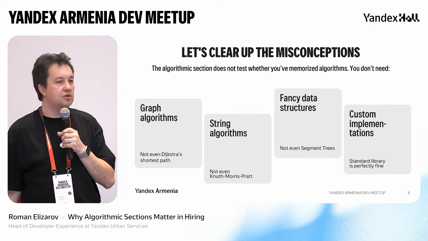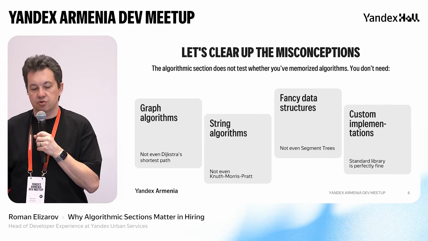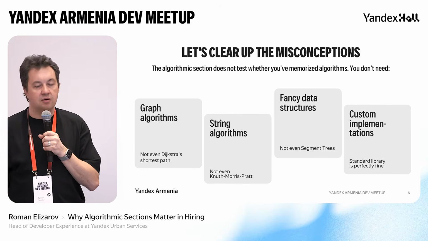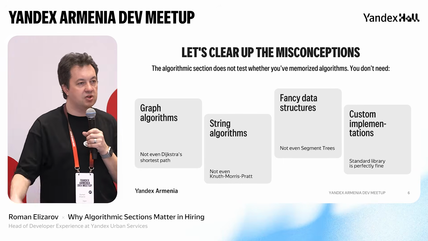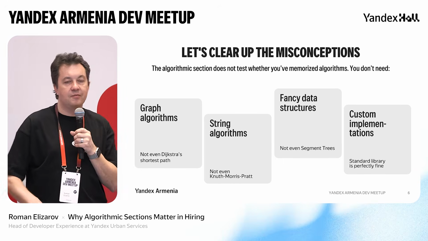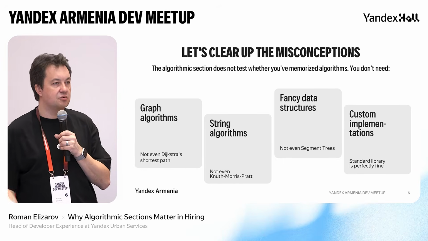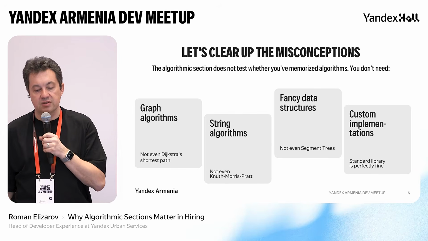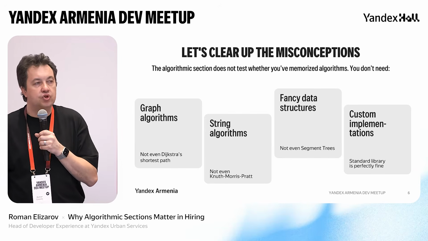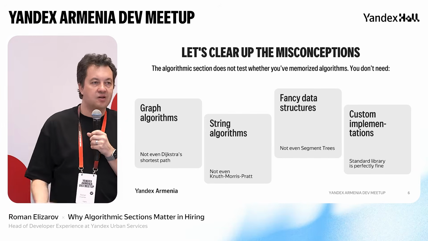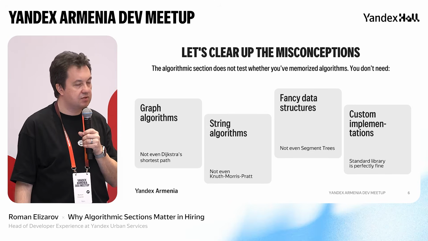We don't require you to have knowledge of any fancy data structures. All you have to know is how to use hash maps and lists, nothing fancier, not even segment trees, only quite basic ones. And we don't require you to be able to re-implement any of the standard library primitives.